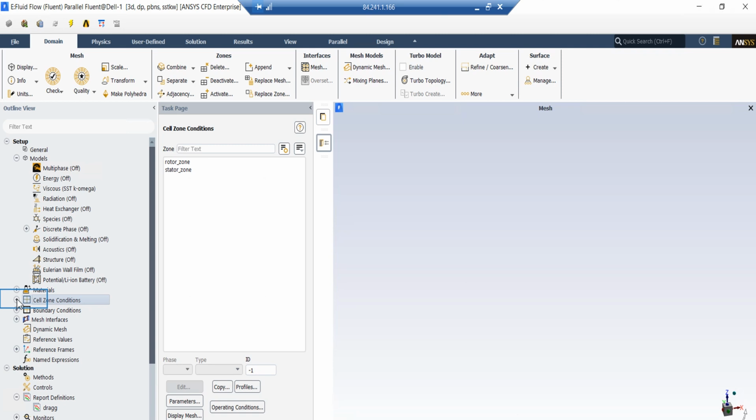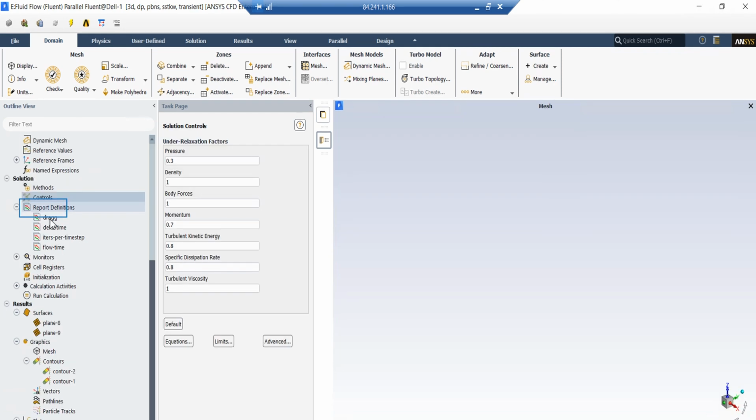By doing so, ANSYS Fluent would automatically switch from the steady state solver to the transient solver without any additional setups.